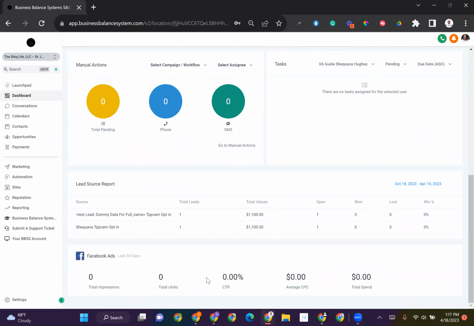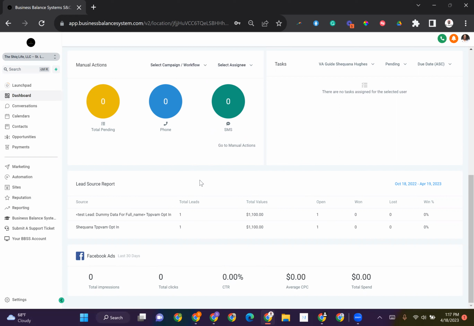So that's all. This is just your dashboard when you log in, but you'll be able to see this at a glance every day, where you don't have to go into the reporting area every single day. You'll be able to see this at a glance every single day and just know where your business is, keeping a pulse on that. And your sales team will have access in their different dashboards when they log into their accounts as well. So they'll know how well they are doing and that kind of stuff.